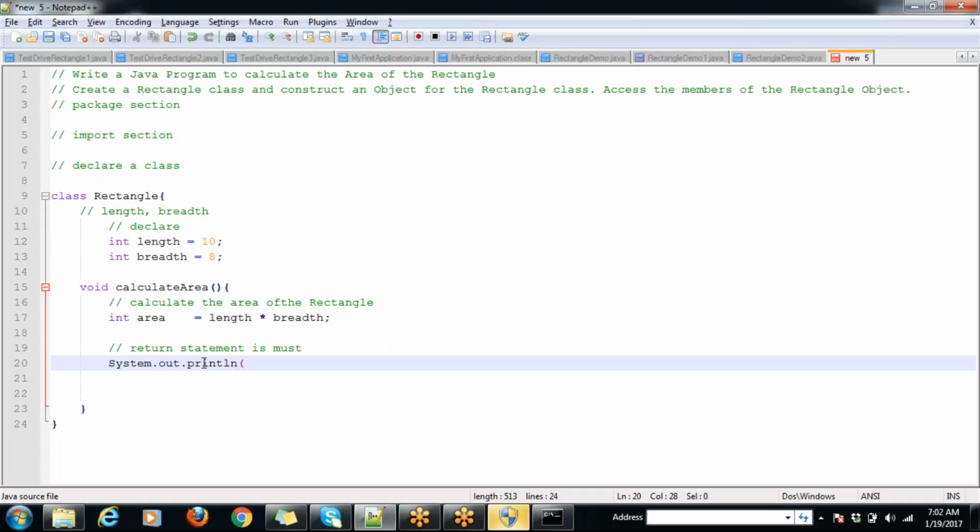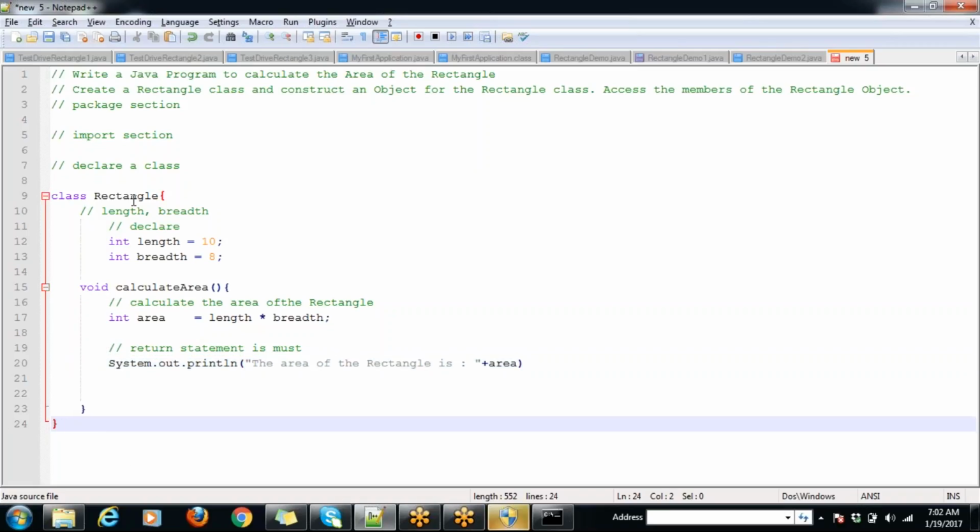Here goes the area of the rectangle is nothing but this area. So I have written a rectangle class.